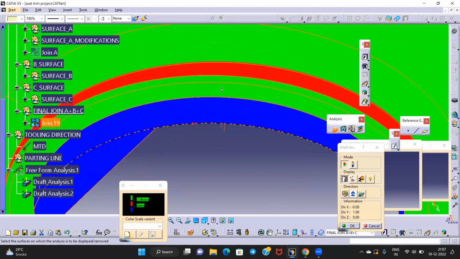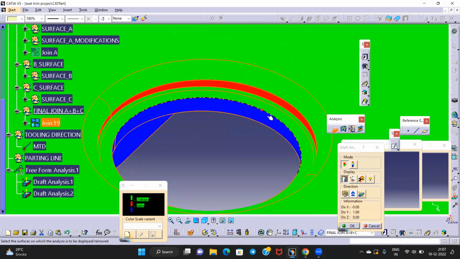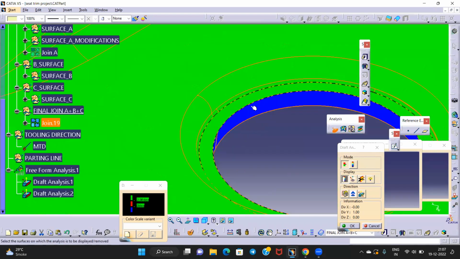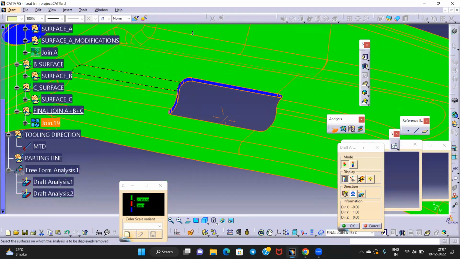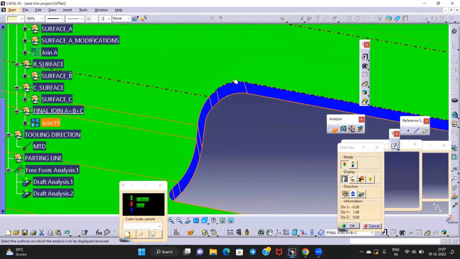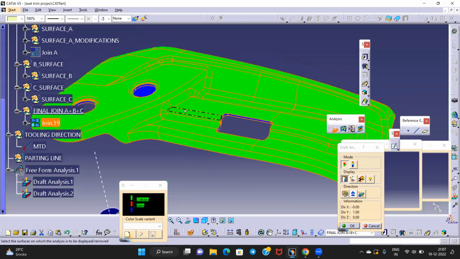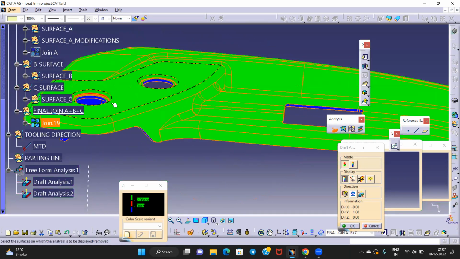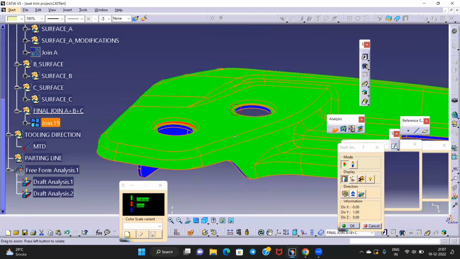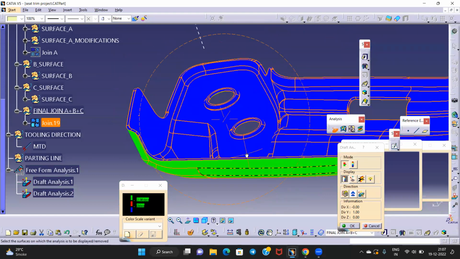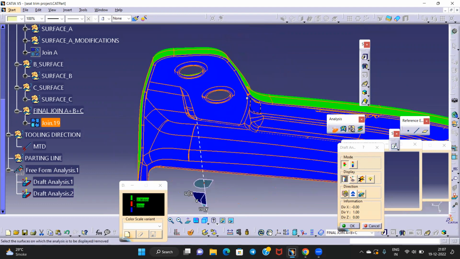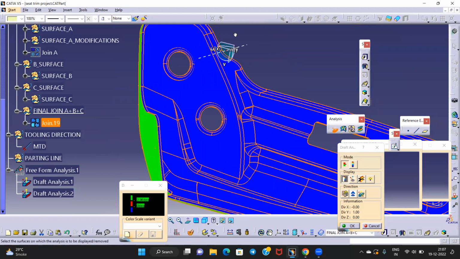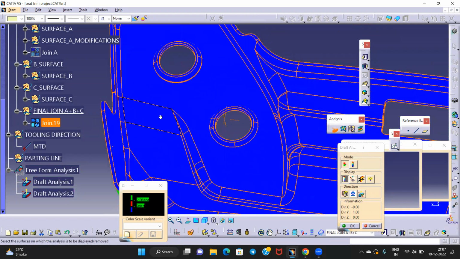Our parting line will come here, and this is our A surface, and this is also our A surface. Here also will be the same problem, right? Okay, so parting line is coming here. Why? The direction of our sweep that is wrong now. Okay, for that, this part is okay now. Now your part is clearing. Your A surface is clearing, your C surface is clearing. Okay, all the things are done.